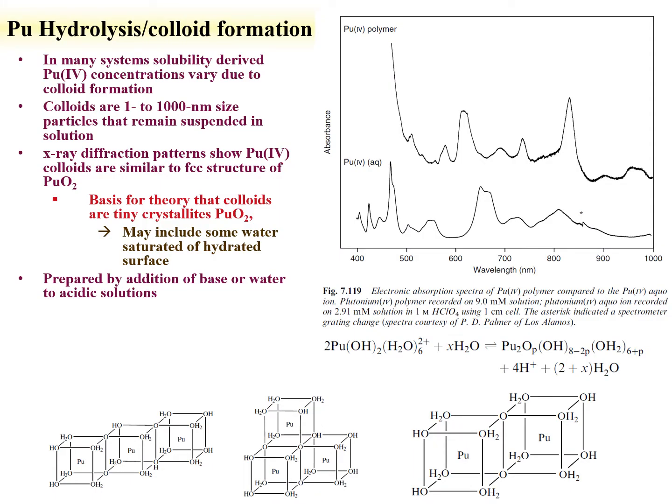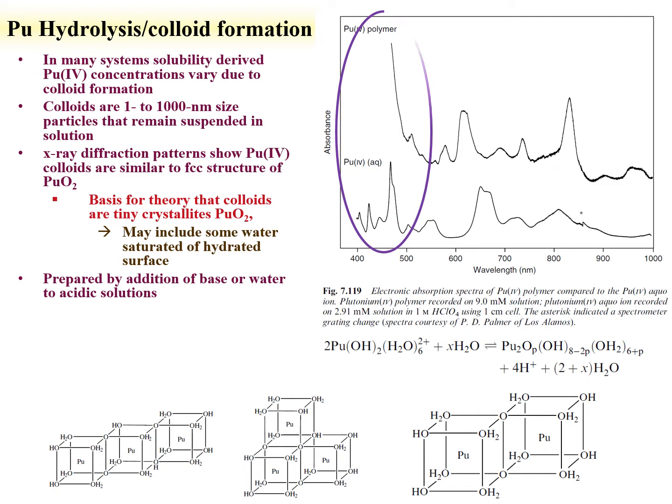One of the consequences of the strong plutonium hydrolysis of the tetravalent state is the formation of colloids in solution. As we saw on the colored test tube solutions, plutonium-4 polymer is a different color, and the UV-Vis data also shows a different result. Here, plutonium-4 colloids have a higher absorbance at the lower wavelengths under the conditions examined, whereas plutonium-4 in solution just shows a characteristic absorbance peak at around 475.